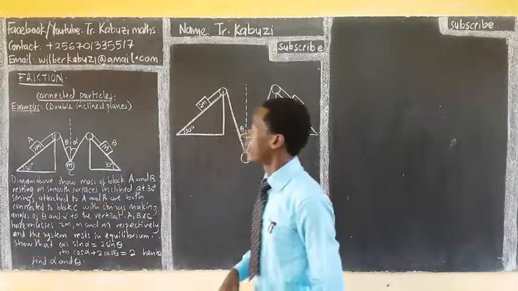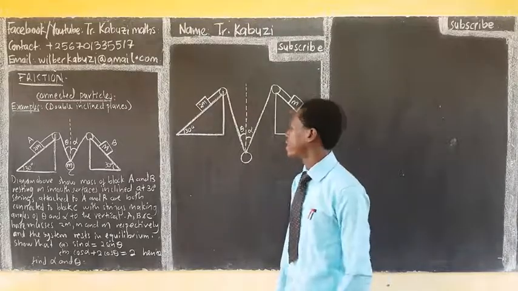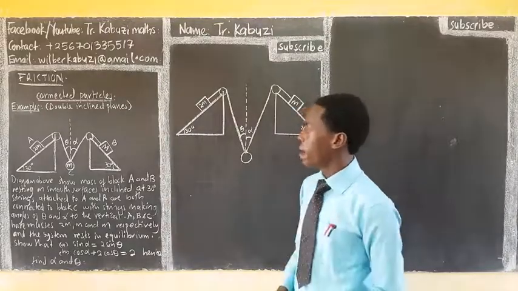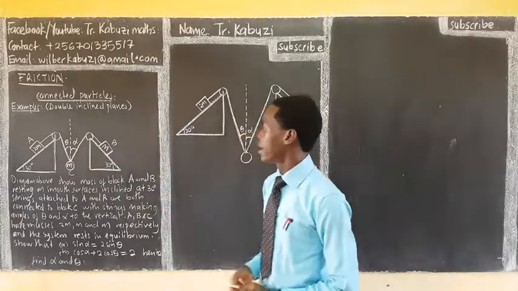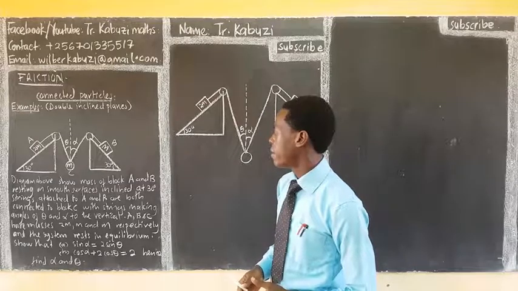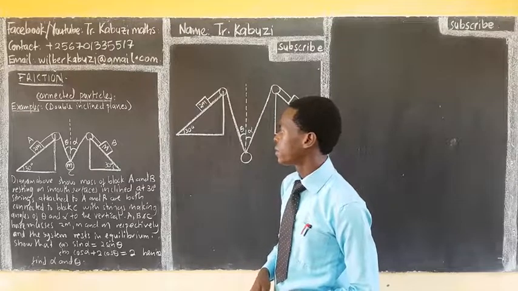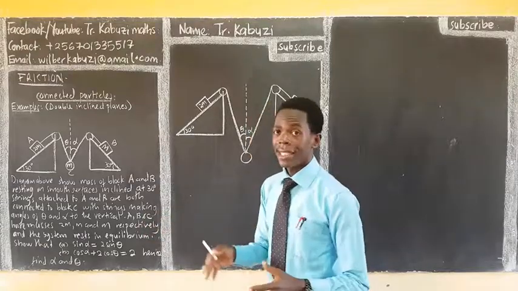Okay, let us consider this one. It's a double inclined plane also, as we are going to see there. So there we have the diagrams shown above and below, showing masses of blocks A and B resting on smooth surfaces. Now the surfaces are smooth, so you don't expect anything like friction.